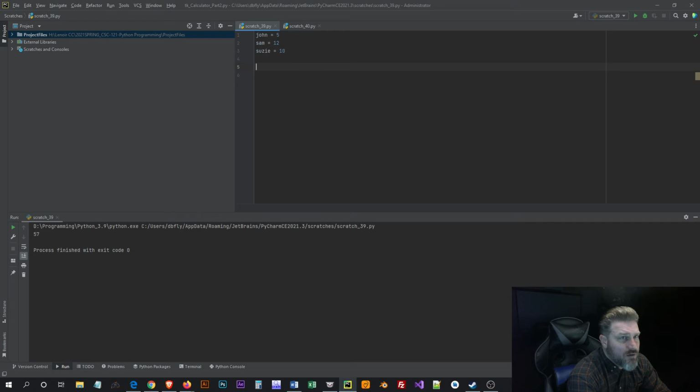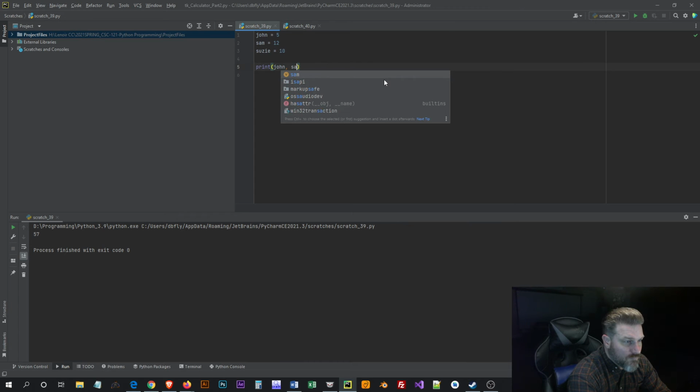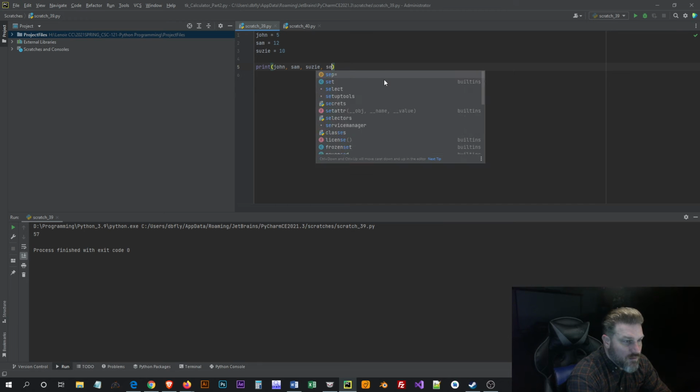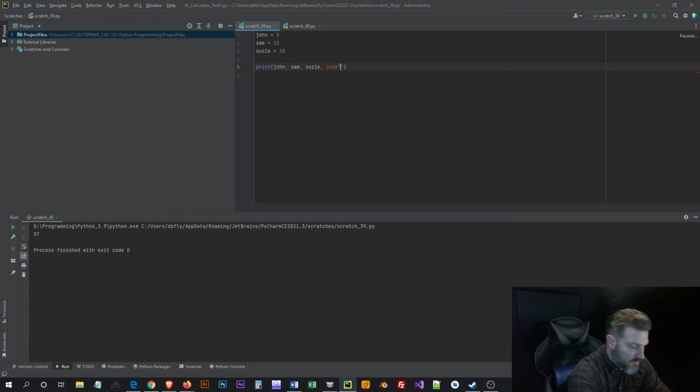Let's see how this looks. We'll print the names of the variables, right? No, you're not printing the name. You're printing the value of the variable, right? So you got 5, 10, and 12.